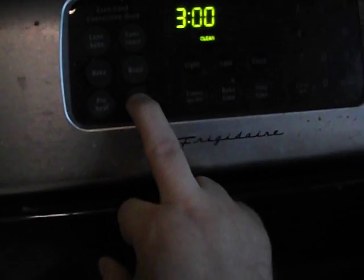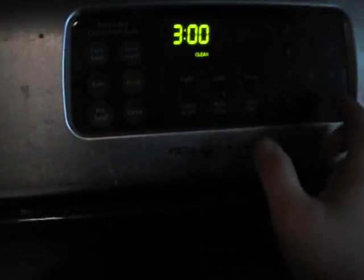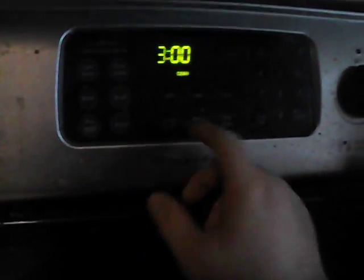I have no clue how to do this. This is different than the one I've had before. Clean. Okay. Keeps clearing itself off, so I have no clue how to do it.